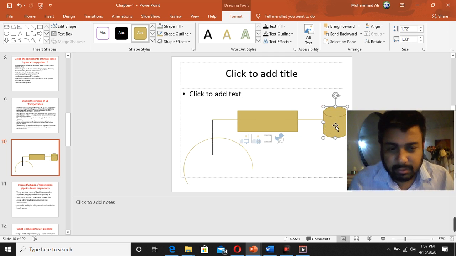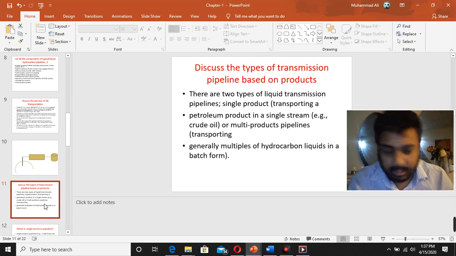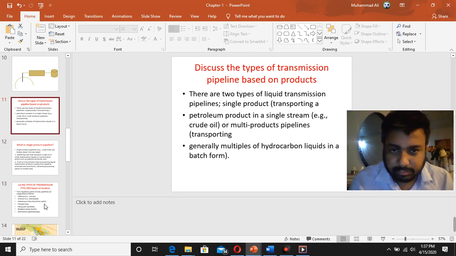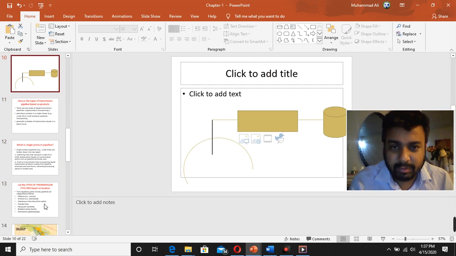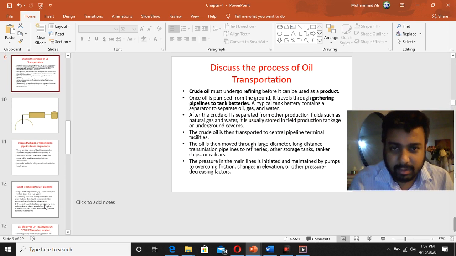So, this is the reservoir. From the reservoir, oil goes through the well, goes through the separator. From here, the oil goes to these storage tanks, and from the storage tanks, we have the long distance pipeline. Now, this oil can be sold to another country, or could be sent to the refinery. So that's how we actually look at it. Then we are talking about the main crude oil pipelines that we have.